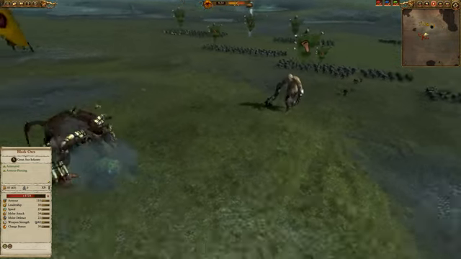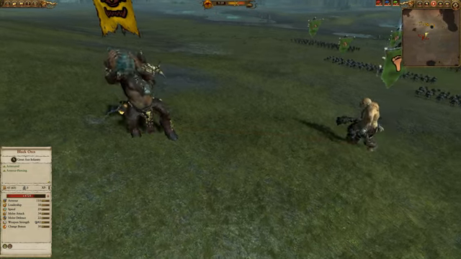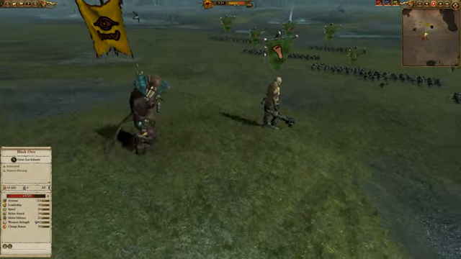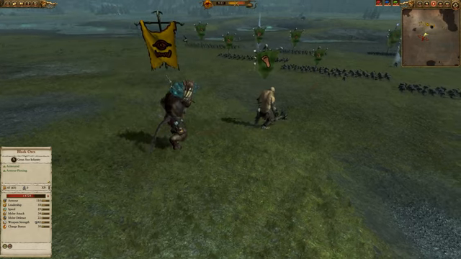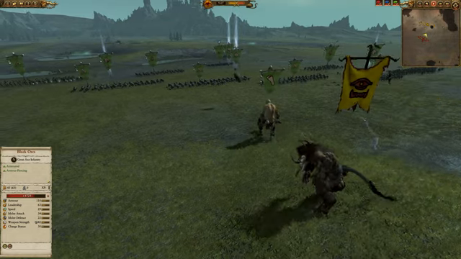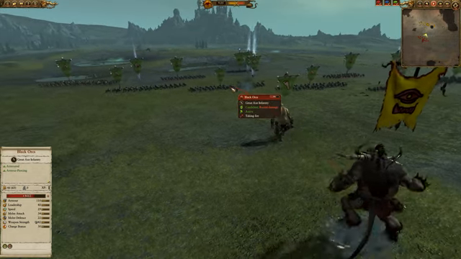His giant's still moving up though. Looks like he wants to have a giant on giant battle. So I think, alright, we'll do this. And then his giant turns around and runs away. So I'm like, oh, alright, fuck you then. I'm just going to throw more rocks at your Black Orcs, you bastard. And another nice hit with the Cygor.